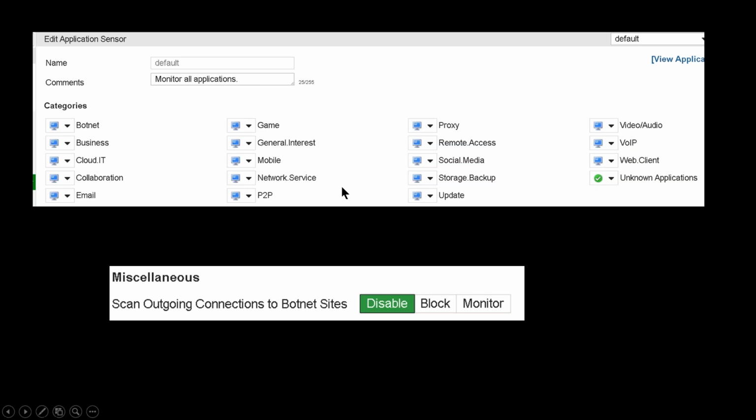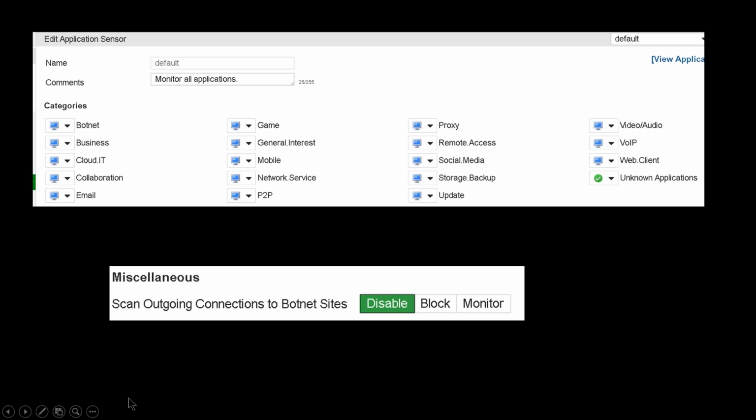The other thing is for C2 and botnet sites, there is a completely different setting, and you'll totally miss this if you don't know it, but it's actually on the interface setting, and it's disabled by default as well. So it's known botnet servers. You can set it to block those, and by default, it is not enabled. So it's kind of one of these things you just have to know is there.